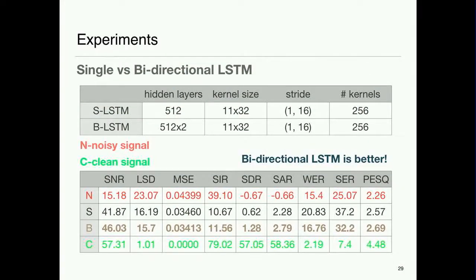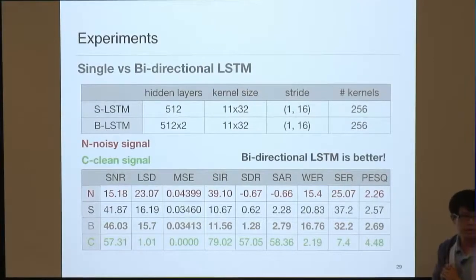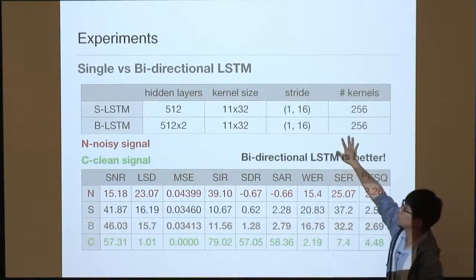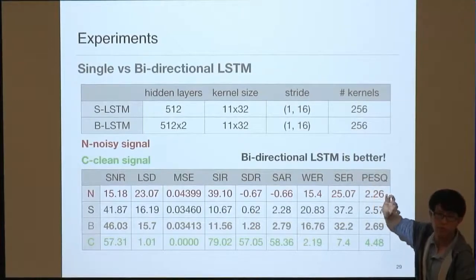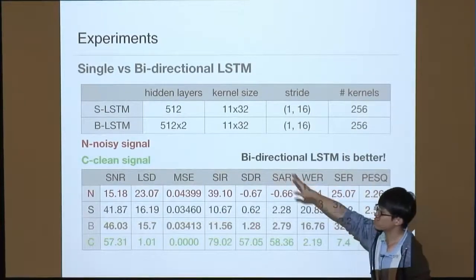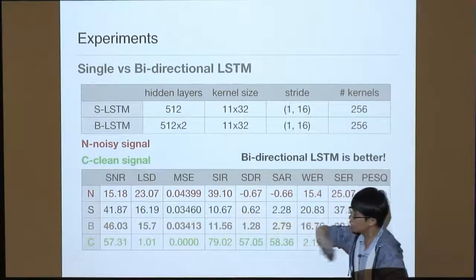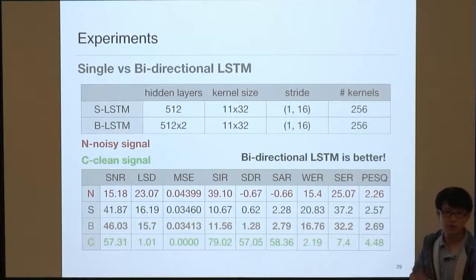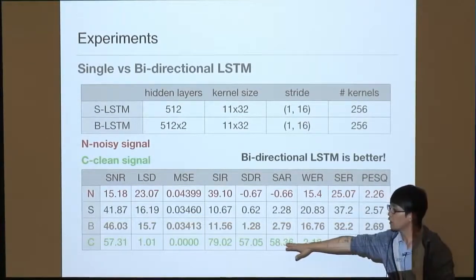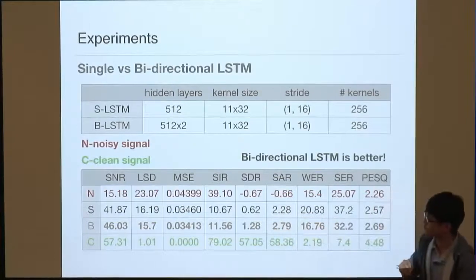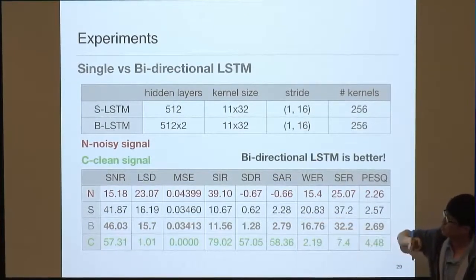The first experiment we did is a comparison of single versus bidirectional LSTM. What's the influence of a symmetric context window versus a single directional causal context window? On these two experiments, all the other model structures are treated as the same. The only difference is that for the first model, we only use a single direction recurrent net, and the second model uses bidirection. Here the red N corresponds to the original noisy signal, and we don't do any enhancement to it. The green line, C, corresponds to the clean signal we have. The second and the third lines correspond to the final result after optimization we obtain for the single direction and the bidirectional LSTM.